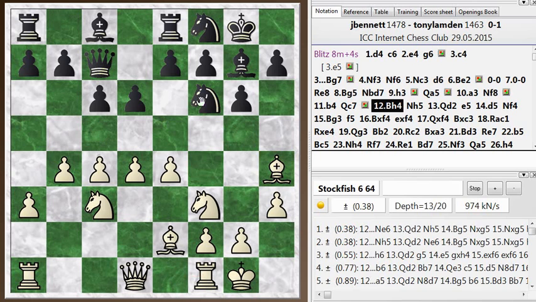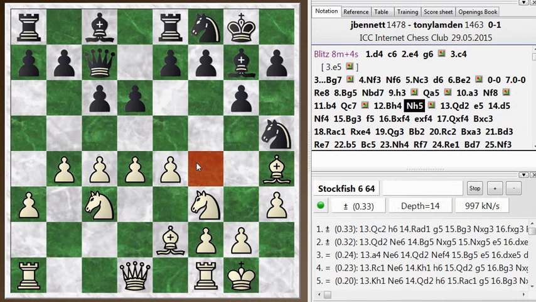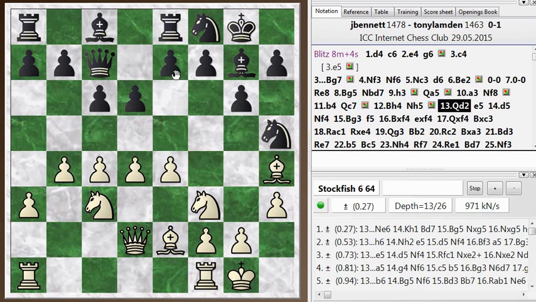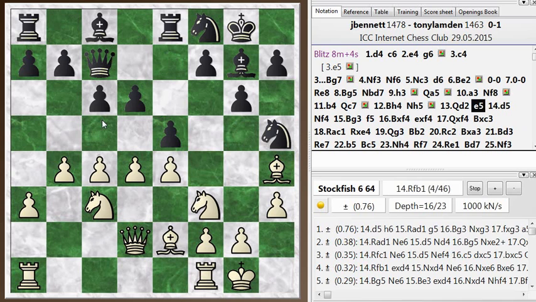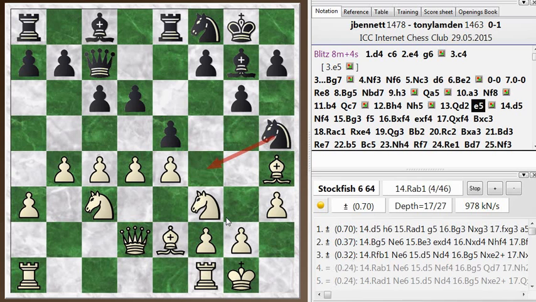He goes knight h5. And I'm starting to worry about his knight hopping into the f5 square, so f4 square. So I play queen d2, keep his knight out of there. And now he plays e5. So he could have played e5 at various points earlier than that, but having played it, which I didn't notice at first, it actually supports the knight on f4. And I think he's got some interesting ideas here.